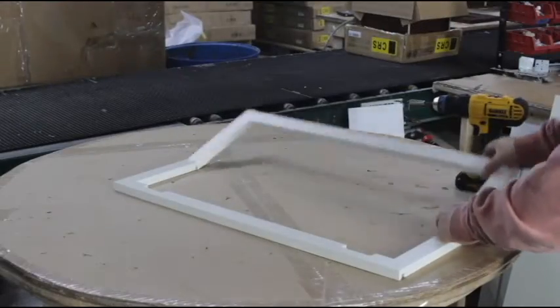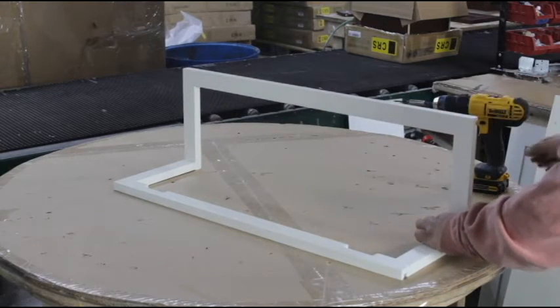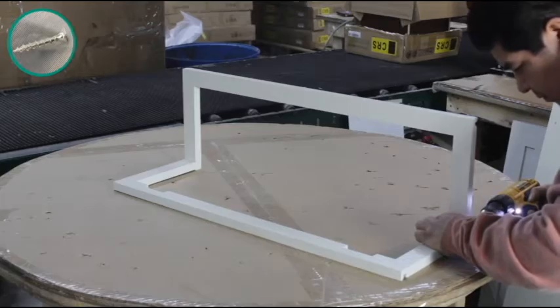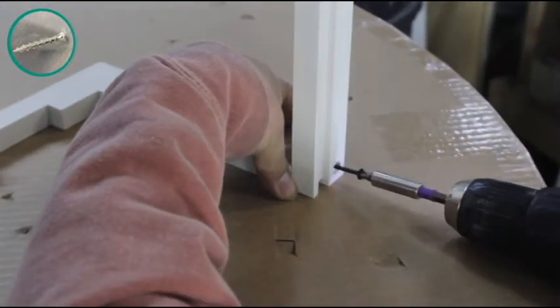Locate the two C-shaped face frames. Line up the holes on each face frame and connect them using two large screws. Make sure the dovetail grooves are on the outside of the 90-degree angle that is created by the face frames.